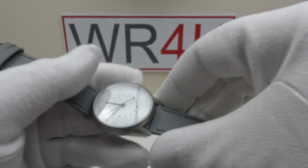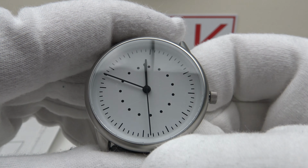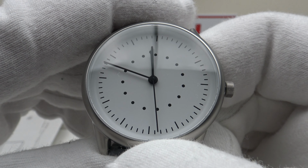Pulling it out to the second click position is the time setting position. Now the 9015 does have a phantom date setting position, so the first click position is a phantom date setting position. The date wheel is present underneath the dial. Even though the date window is absent, one can feel the quick set date complication clicking over in the first position. Pulling it out to the second click position hacks the movement. If you look at the second hand, you can see I have now hacked it. I've now stopped the movement dead, so it's possible to set the time precisely to the second with the caliber 9015.